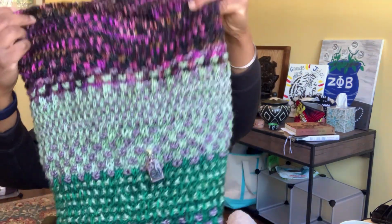I will have this finished today, I hope. Because I just finished section 8. There's only 10 sections. And again, it knits up really fast. Love it because it's nice and squishy. It's going to be really warm. And I need it because it's cold here, y'all. Really, really cold.